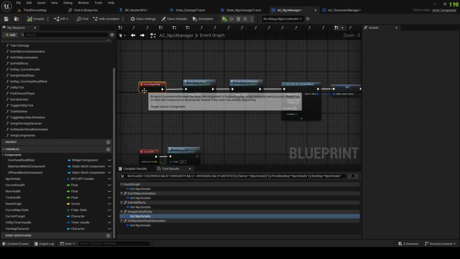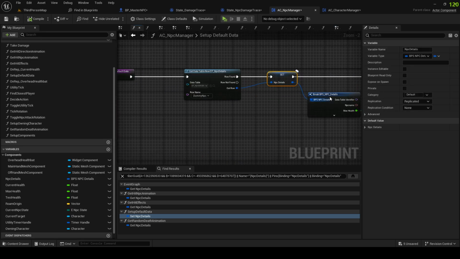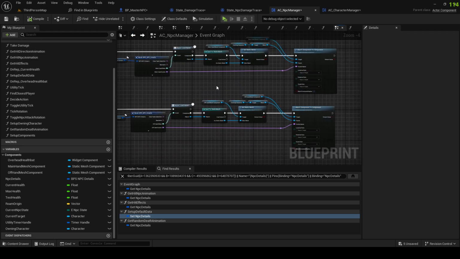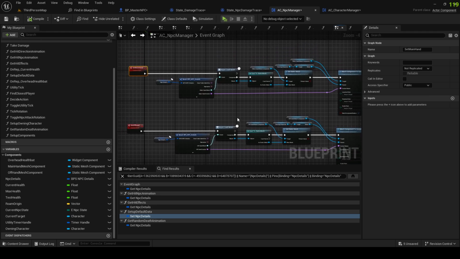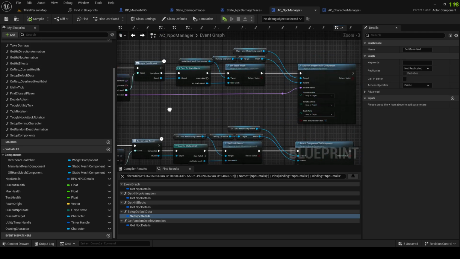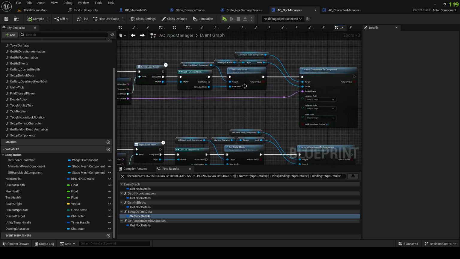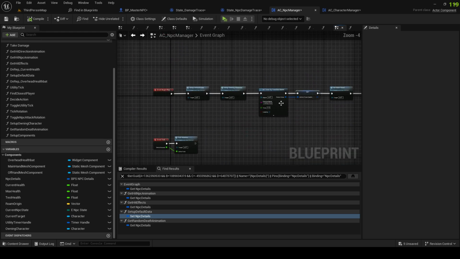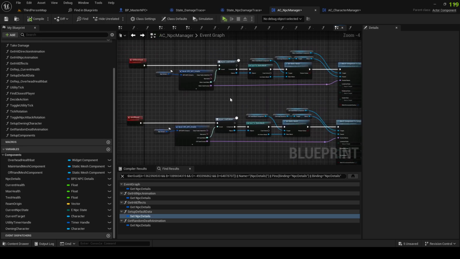With this setup, begin play triggers on all of the clients anyway. So it's gonna trigger this for all of the clients, and since we set up the same data for all of the clients, everything here will be replicated. Or it's not gonna be replicated per se, but it's gonna trigger for each client with the same settings. So they will look the same for all of the clients. So this is no rep notify or anything here. We're just setting it after begin play, but it's gonna be set the same on all the clients. So that's cool.